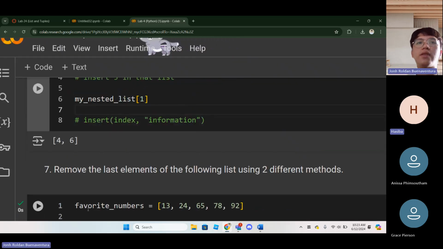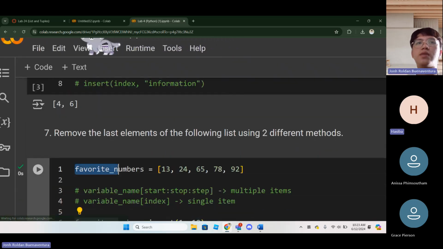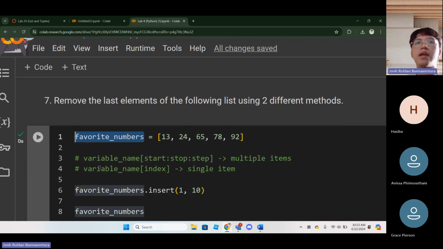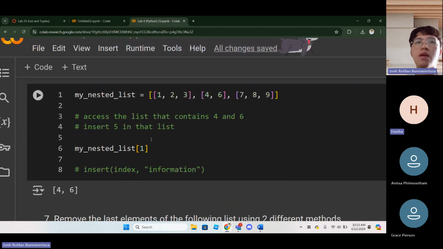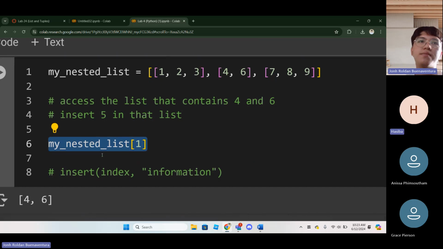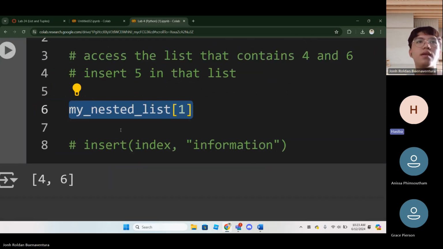Okay, you can think of it that favorite numbers is a list, right? And you can directly apply insert on this list. Can we apply insert on this, Hasiba? What is this?